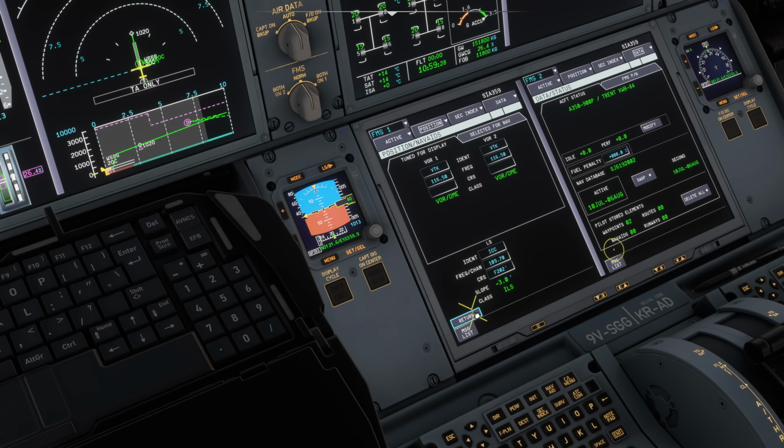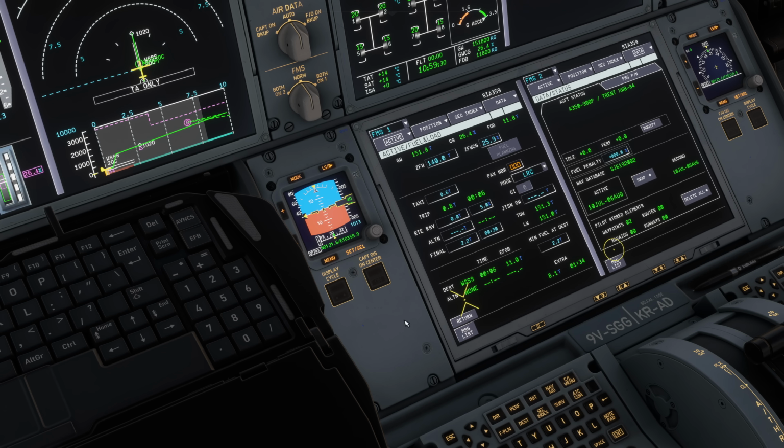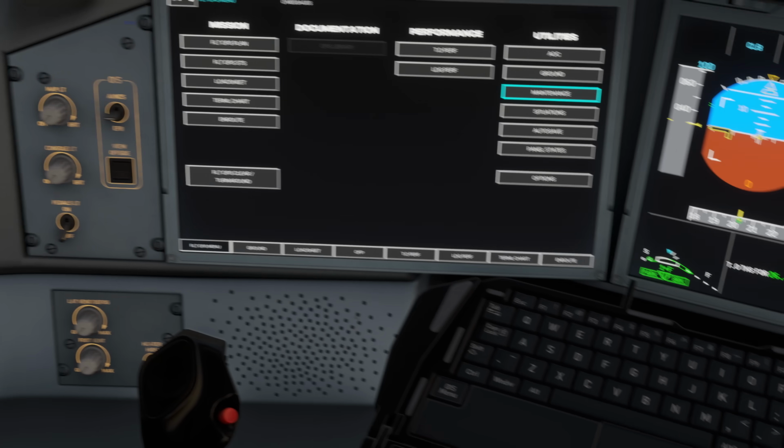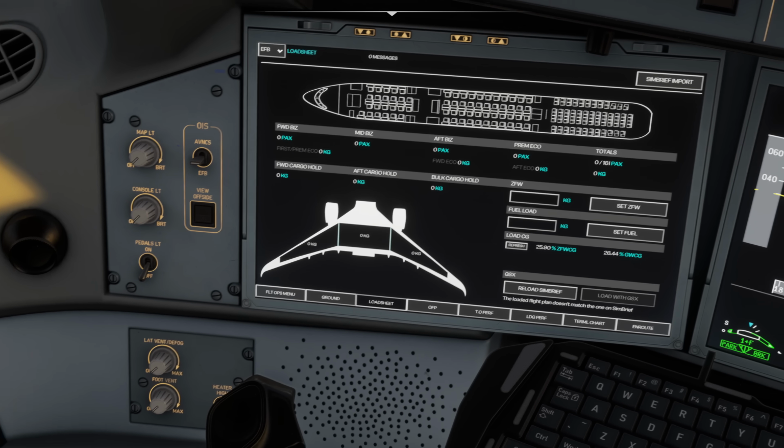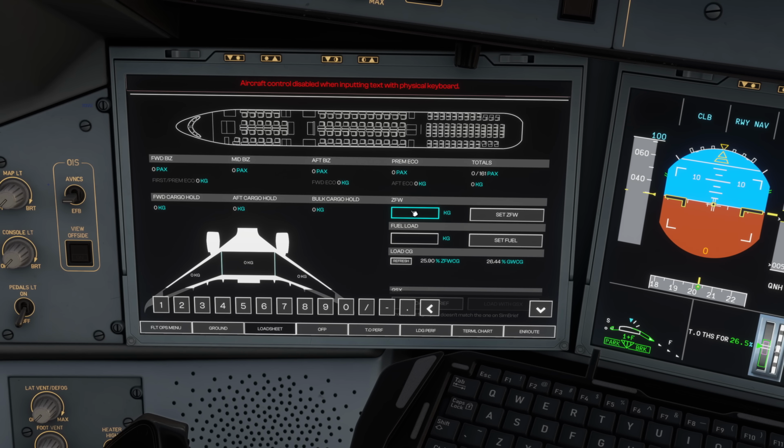Okay, now let's continue back to the init page. Nav aids, we don't need anything. Fuel and load, this is the next important thing, and for this let's head over into our load sheet. So normally, during simulator training on the Airbus A350, in the type rating, you would use a zero fuel weight of 180 tons with a fuel load of 20 tons.